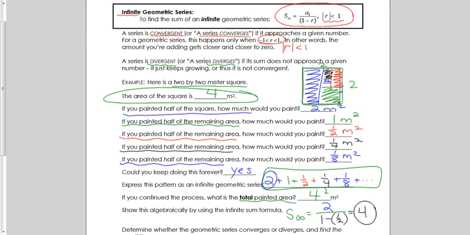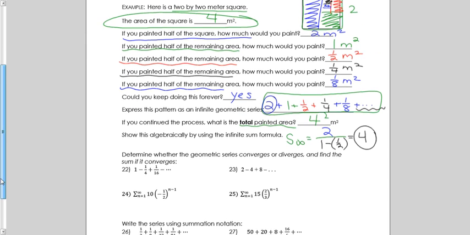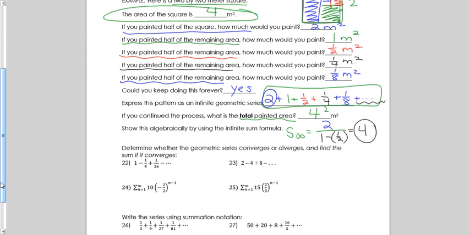The reason this has a sum is because what I'm adding down here in the end is getting so small, it's really not significantly impacting the sum. If I took one of these other things where they keep getting bigger and bigger, those sums will grow forever and we'll say they're divergent or they diverge. So let's look at just a couple of examples down here, to figure out if the series converges or diverges and find the sum if it converges.